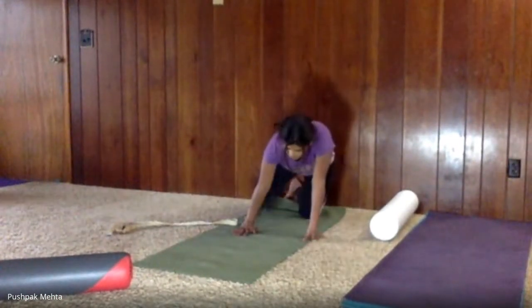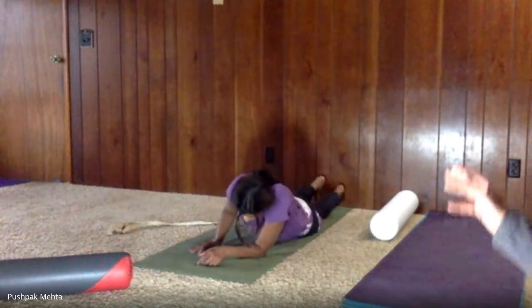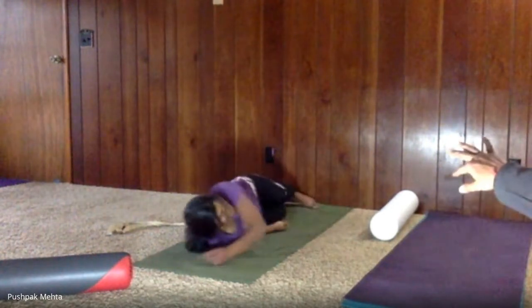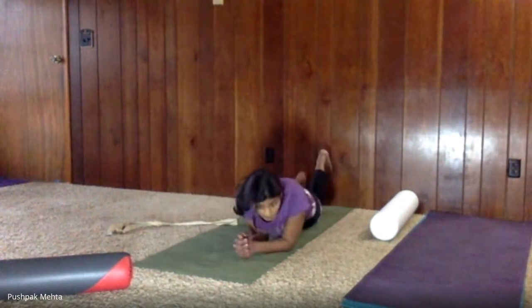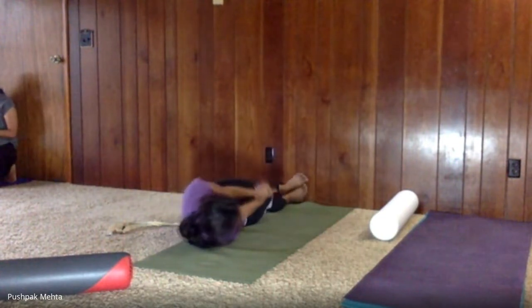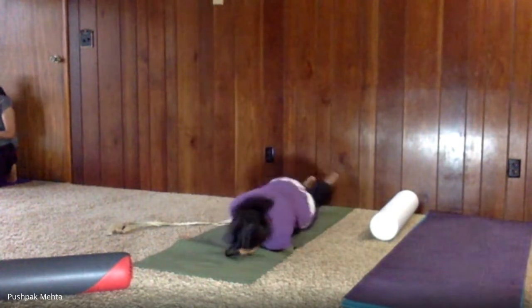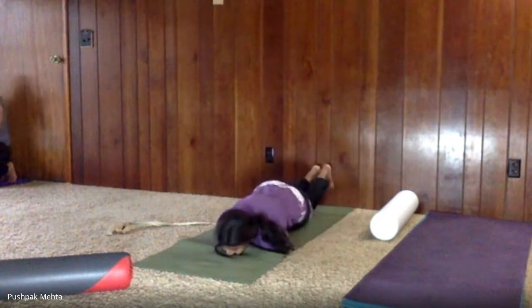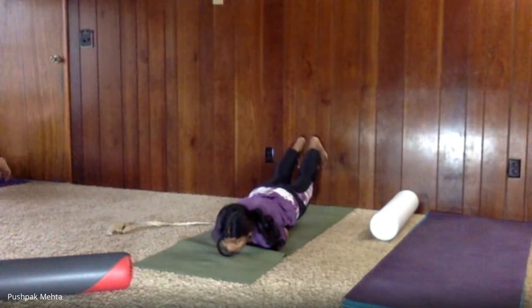Locusts, if you haven't done locusts, you can use the wall, go close to the wall, keep knees touching the wall, and then you can climb up higher. Yeah, Liz, if you feel comfortable, maybe palms a little bit further on the side and put a bit more weight on the chin, chest. Yeah, there. Yeah, easy. With your right foot, you can hop a little bit forward. Right, this.